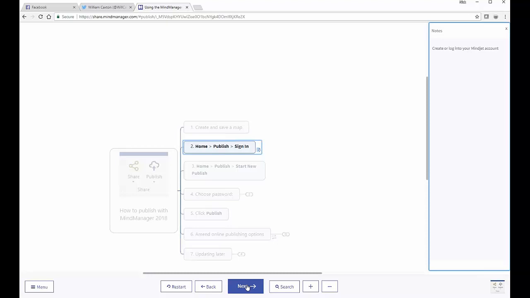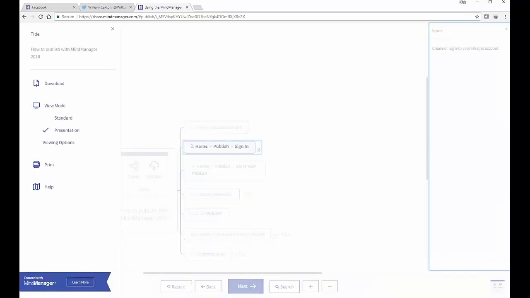You need to be writing simple statements, and connections need to be really clear, because people won't be able to follow the logic that's in your head when you created the map unless you manage to get it into the picture in some way. So that's the presentation mode. They also get a menu, which they can click on the left-hand side here, and this gives some more options.